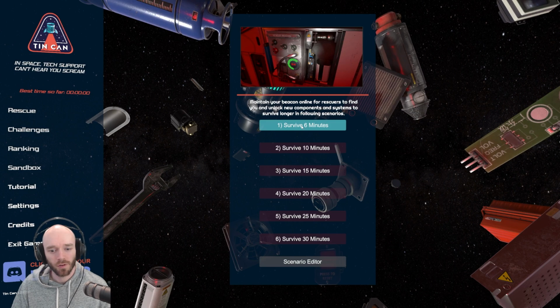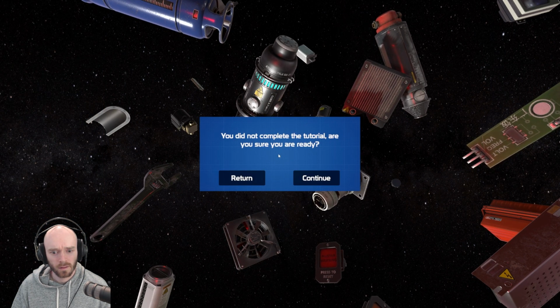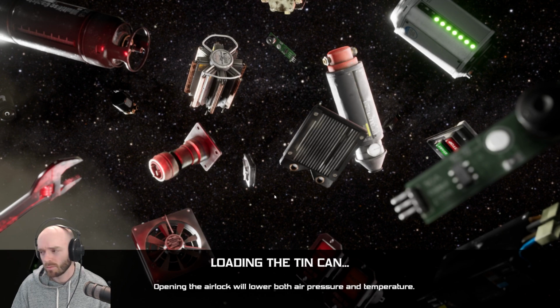Alright, here we go. First proper run. Survive 6 minutes. Didn't complete the tutorial. Maybe I didn't do the tutorial. But I did it. Maybe I needed power.